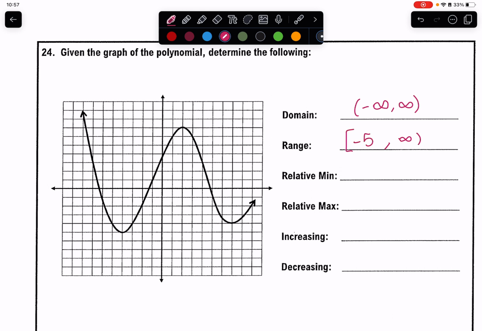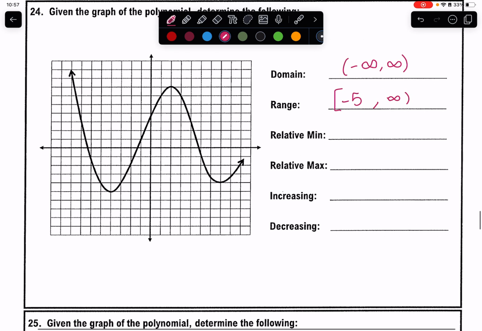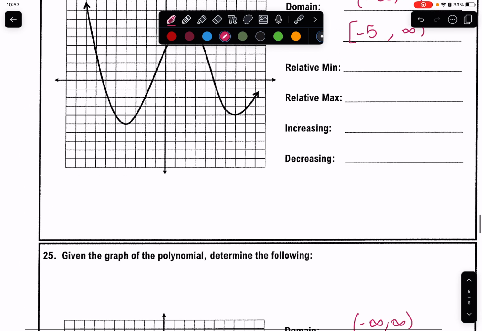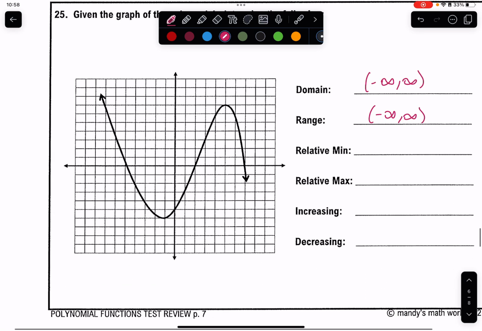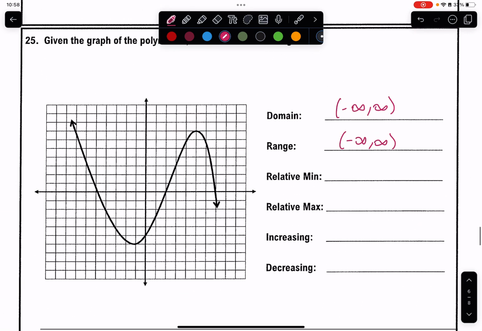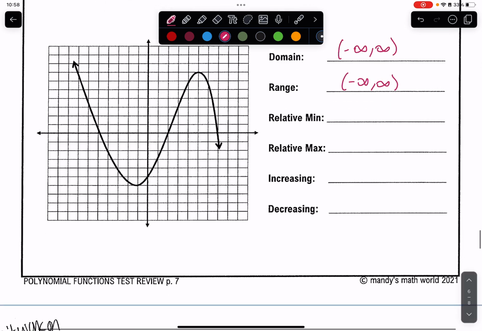So that's just a quick review. We've done domain and range so many times, that's not going away. So make sure that we still are remembering how to do that. I'm not going to go over that as much anymore for the rest of the semester. Just know that it's always there, okay? We've covered that a lot. So that can help you with those. Then you should be able to fill out the rest, right? You're increasing, decreasing. So that's going to look just like a problem on the test, okay?